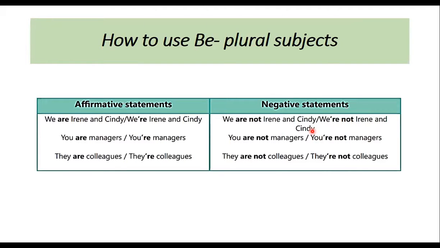So what are we going to do? With these plurals, plural means that it is more than one. Más de uno. Plural significa que es más de uno. More than one. ¿Cuántos? No se sabe. Es más que uno. That's the plural. Singular means only one. Do we understand this part?